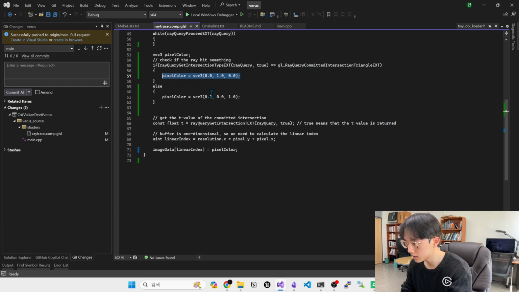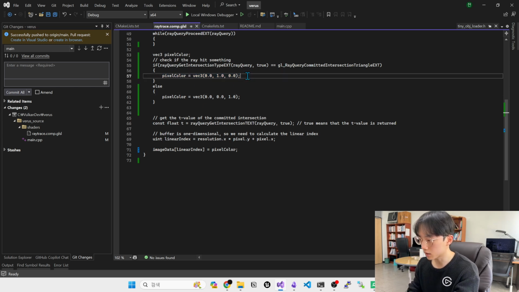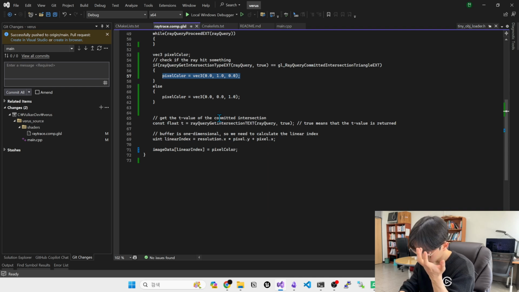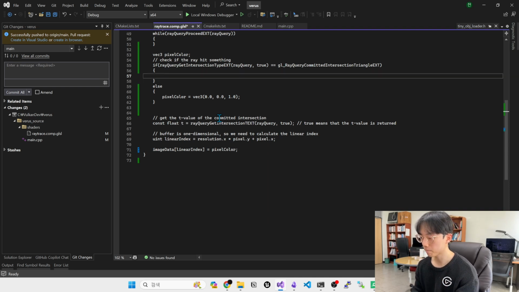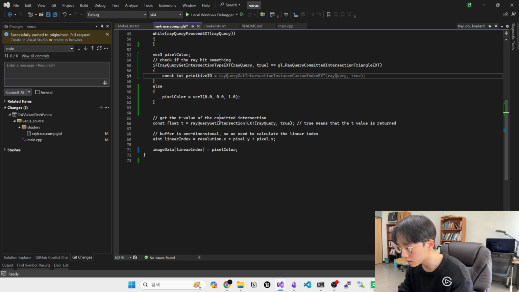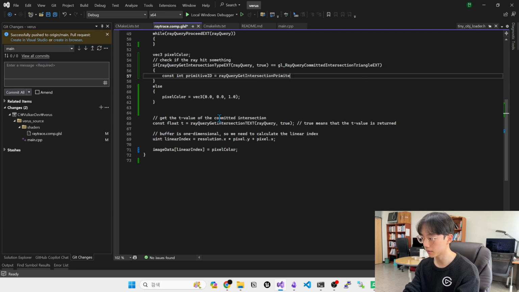So if it is an intersection with the mesh, if it is not a ray miss, in this case we want to get a primitive ID. So that is primitive ID with the rayQuery get intersection primitive index extension, rayQuery with true.